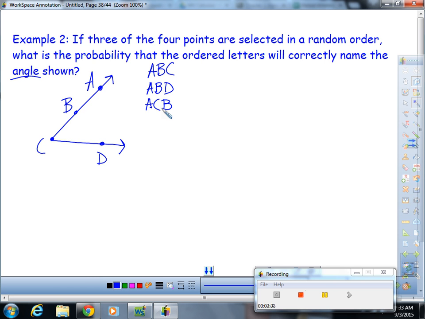ACB is a different group of letters than ABC because, what are we talking about? Forming an angle. So in this one, what's the vertex of that angle? B. And in this one, what's the vertex? And so that's why you have to rewrite them. Okay? So I'm going to go faster now. What would be next? ACD. Now what? Very good. No. Yes. Okay. Are there any more combinations that start with A? No. Okay. So now we'll go B what?